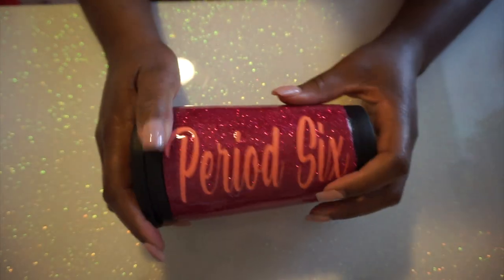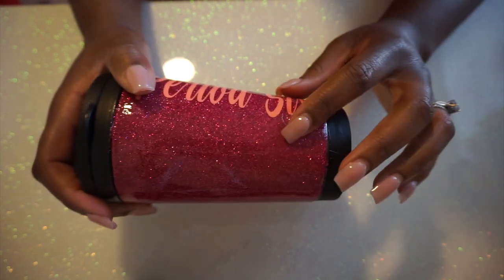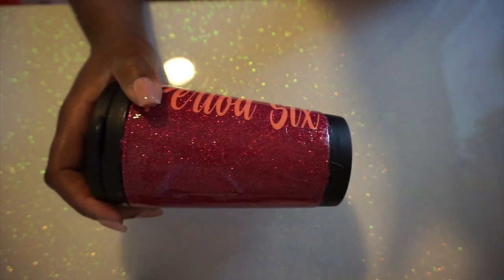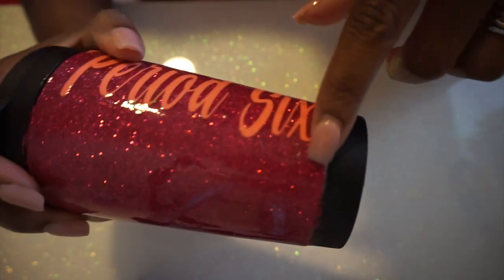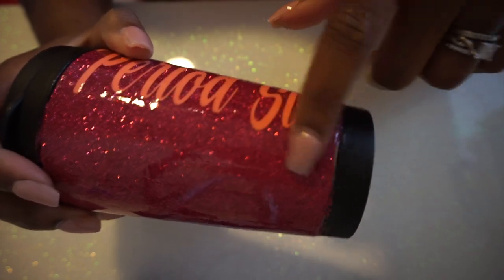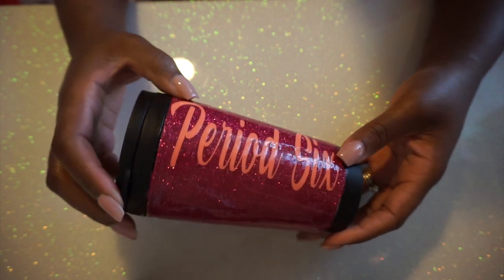And last but certainly not least, this is the triple thick one. So you saw after coat 2, which is total coat 5, I believe. Again, if I'm wrong in my words, I will correct it on the bottom of the screen. But you saw I had fixed this part. You maybe can't see it too much now, but kind of right here, you can see it a little bit, because it was clouding to me. Now that I've let it sit about 12, 14 hours, that clouding appears to be gone.